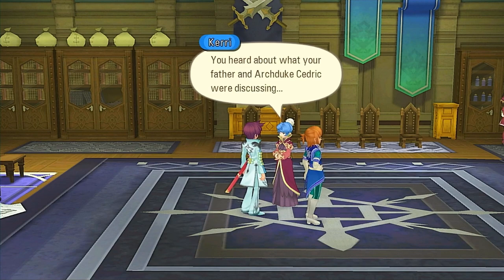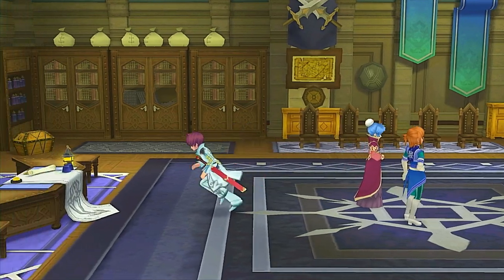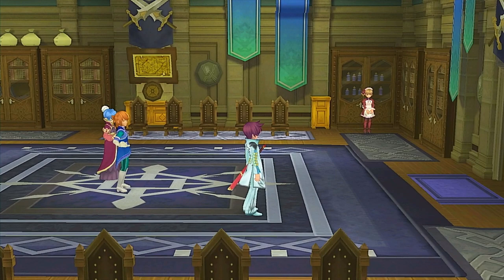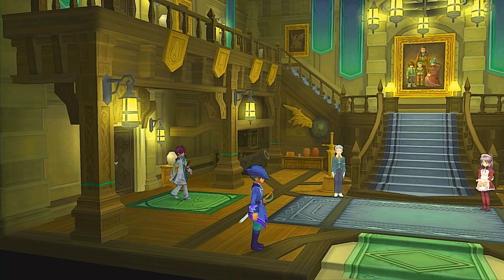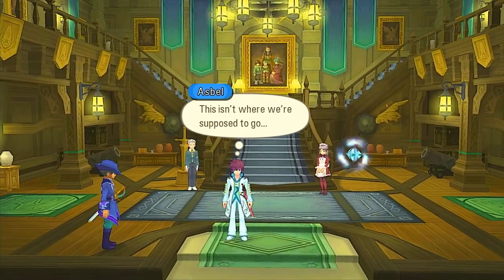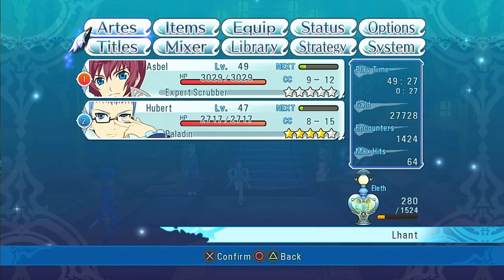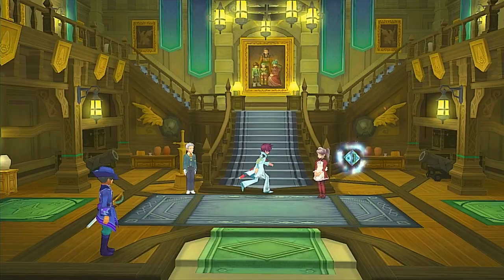You heard about what your father and Archduke Cedric were discussing? Yeah, we did. I'm surprised you brought that up randomly. Anyway, let's see, there should actually be a cutscene in front of the manor. Let's do that first. Wait a second, what? Okay, I've read the wrong thing, so let's go here.